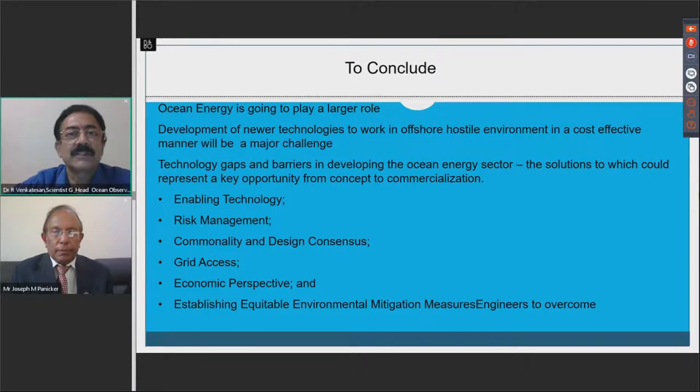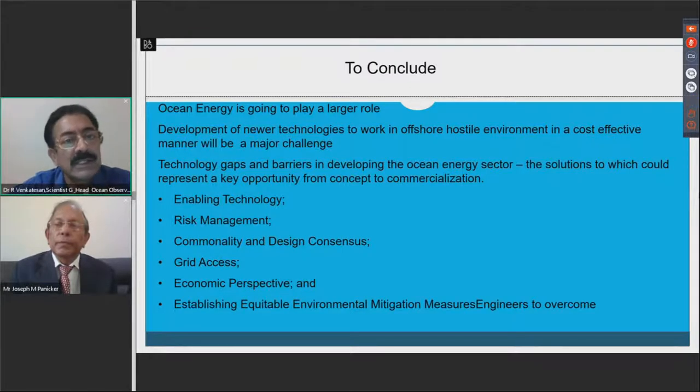So it is not just seeing it. When you look at it in actual operational conditions, when you want to look at it from an industry perspective, when you want to make an economic benefit out of it, these aspects need to be looked at. That's what is really challenging everyone all over the world. If you look at OTEC, there are about 1,000 patents. But for actual implementation, these aspects need to be done much, much more.